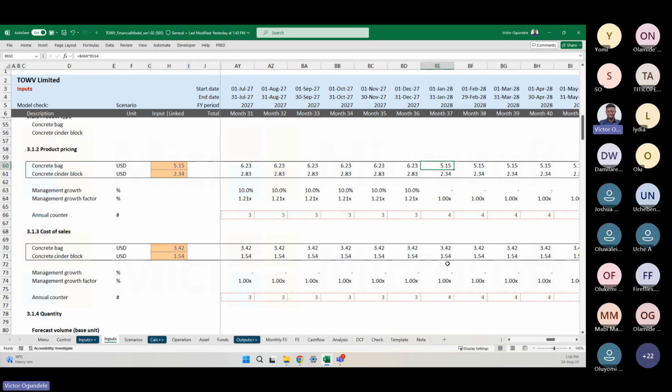Let's check. What do we think is happening? The growth multiple, yes, I agree with you exactly, which is the first point. So you can see the growth multiple drop from 1.21 back to 1, right? Exactly. So what do you think now? Okay, which means we've identified what is happening. What do you think we need to do?